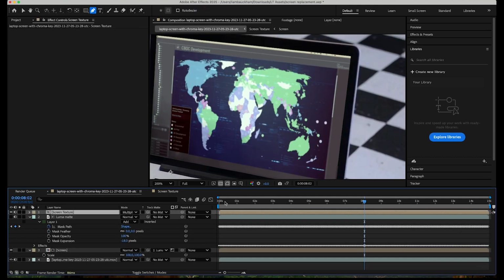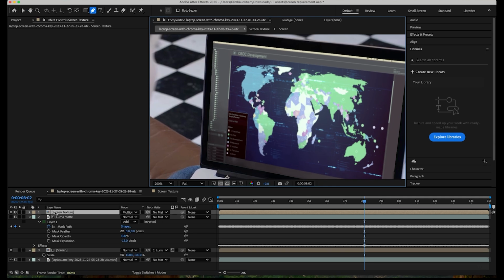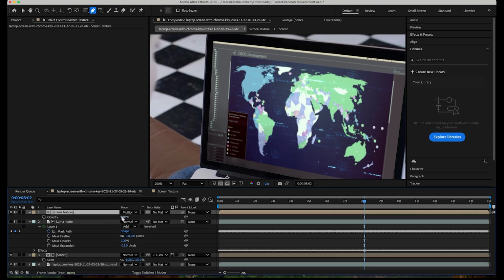So let's go back into our main one. Let's go back into our main comp and we'll just turn that off. And we can see a little bit of the edges have been tweaked, but it's a lot better. We can drop the opacity down as well, so it's not too overkill. It goes around about 40, 50, whatever looks nice.